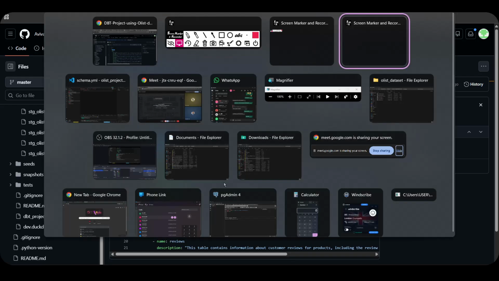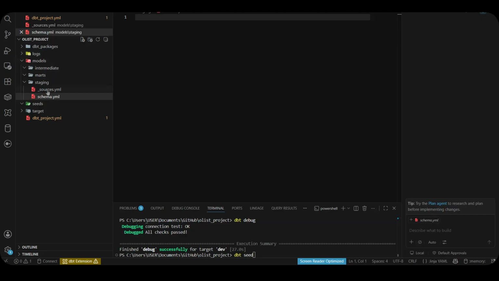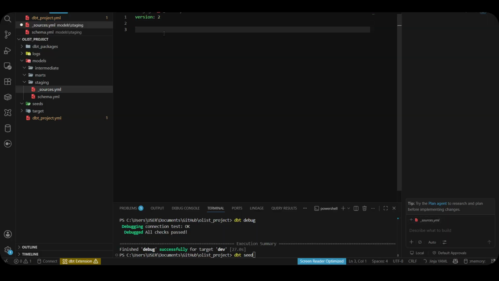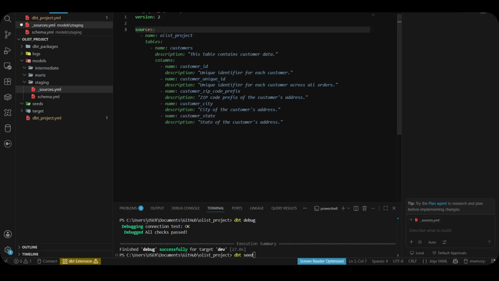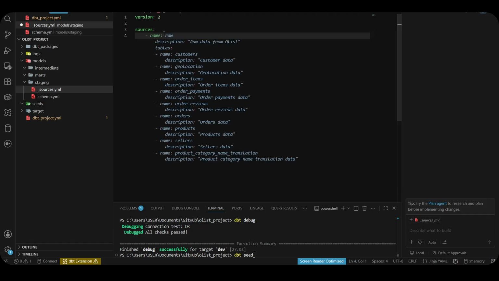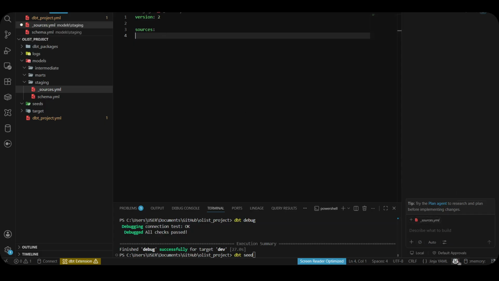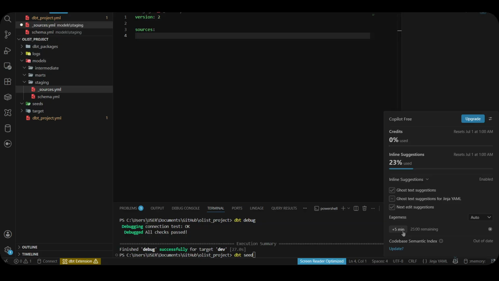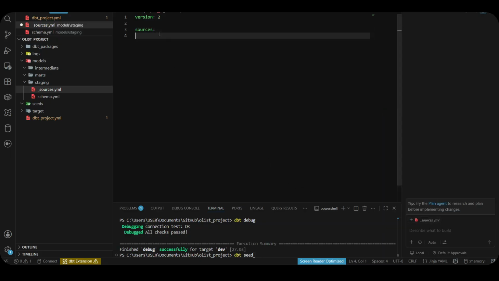So if we go inside here, put in your version 2, and then you start here. Sources, right? You click enter, and then you press space twice.